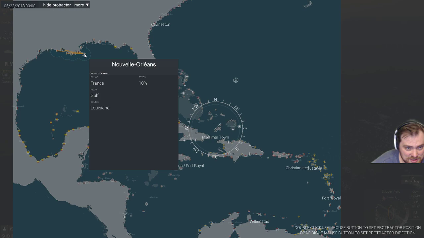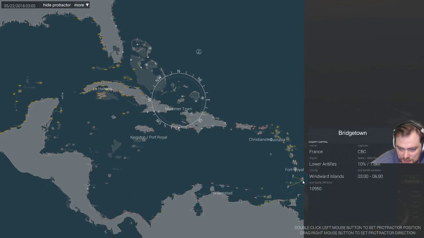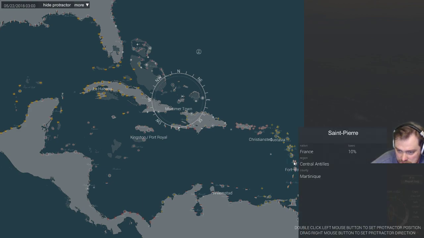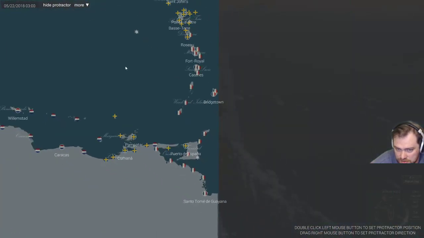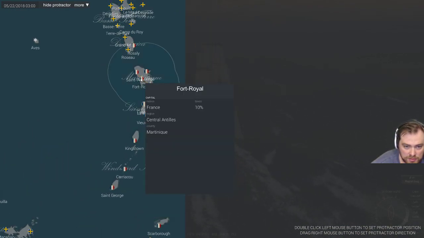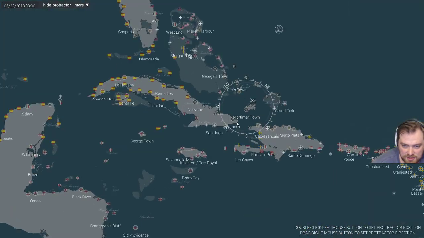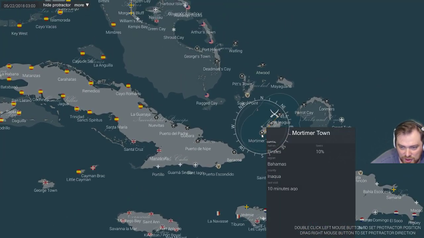There are some ports that you can't conquer, like New Orleans, I think, is unconquerable. I know that the national capitals are unconquerable, so... That's a county capital. Where is it? Somewhere down here, the French have a national capital. Fort Royal. There we go. So that will always be French. And likewise, Mortimer Town, where we set out from, will always be pirates.